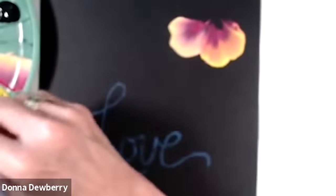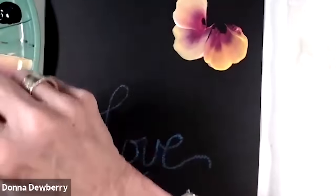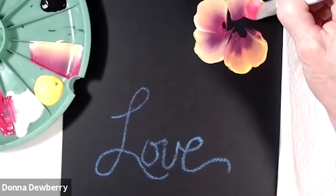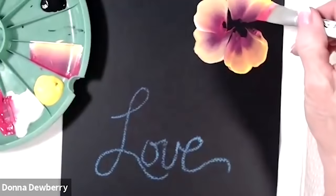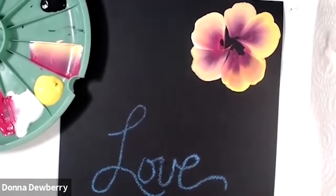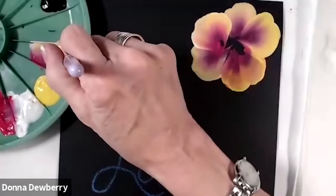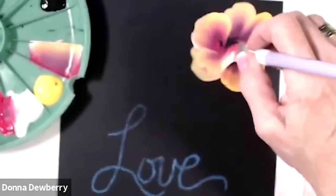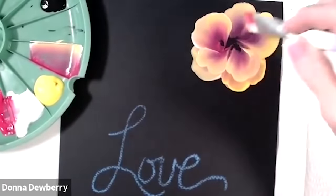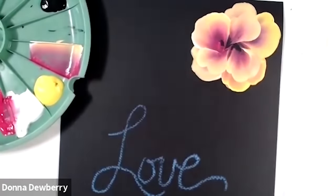Now I'm going to dip a little bit more white. Let me put it over here so you can see a little bit more. I can go right into this cubby. And let's get a little bit more yellow again on this side. See, those are smooth. They're not wiggled like my traditional rose. I just want to make sure I dip a little bit more white, flatten it. I can come in here a couple times and add a few more petals if I want, or a little bit of shading. Now I think that gives us a real vivid, pretty color.